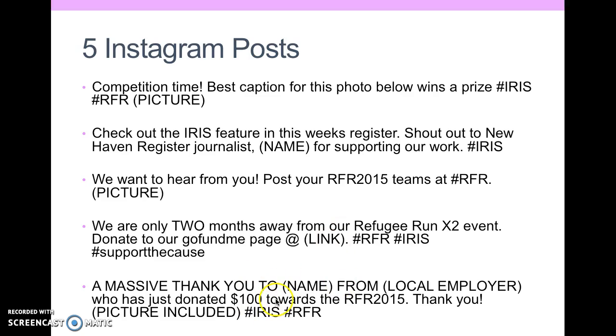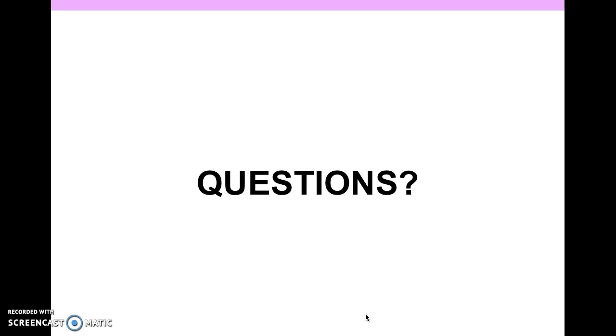And then at the very bottom here, a massive thank you to Name from local employer who's just donated $100 towards the RFR 2015. Thank you, picture included. So we'd have a picture of a local employer who donated the money, and we'd have an Iris representative or a refugee go out to that person and take a picture on site. That is my campaign plan for Iris.